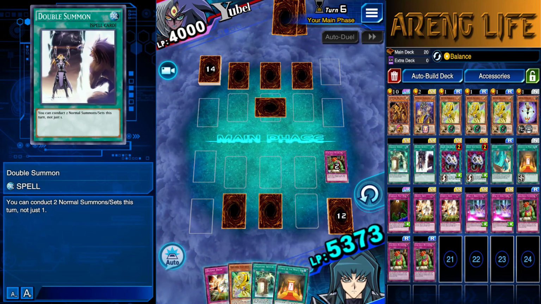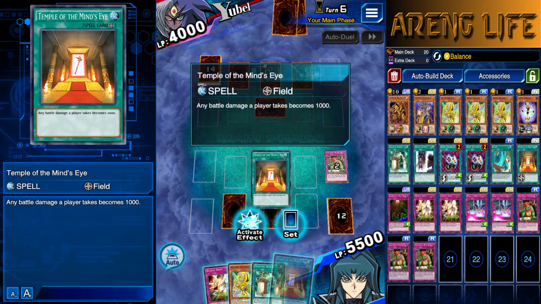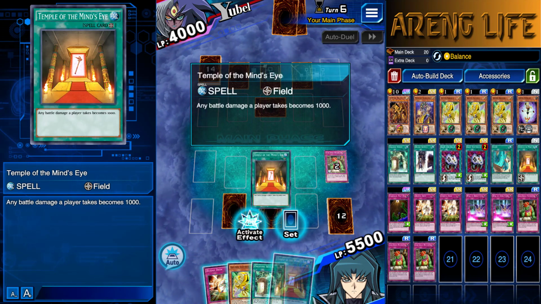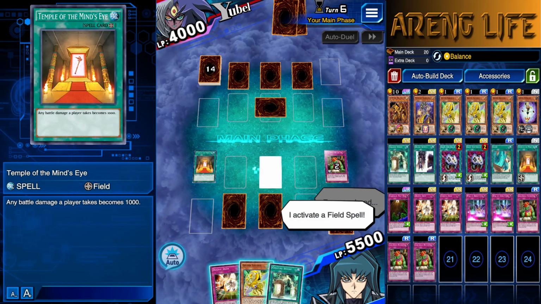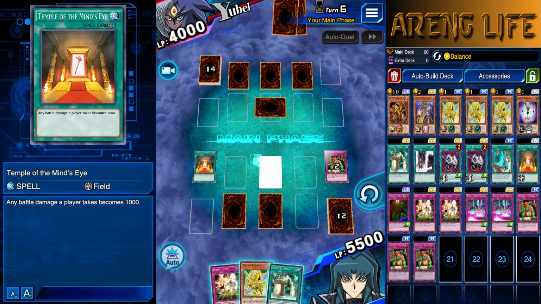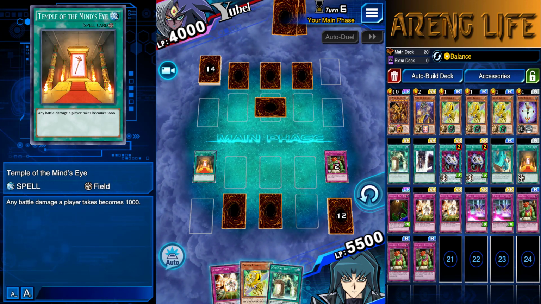And I can actually go for the activation of Temple of the Mind's Eye. This is just to guarantee that I don't take as much damage as I could. So, activating this. And remember, you want to destroy this card before the last turn. If you don't destroy it, you're screwing yourself up because your Raw is not going to be able to deal all the damage. It's going to be 1,000, and that sucks.